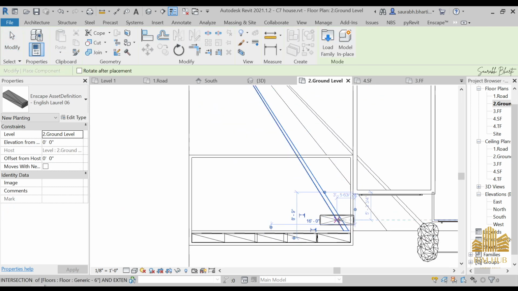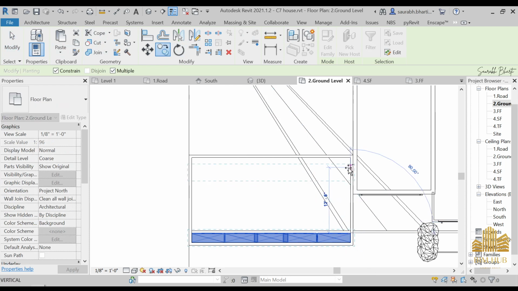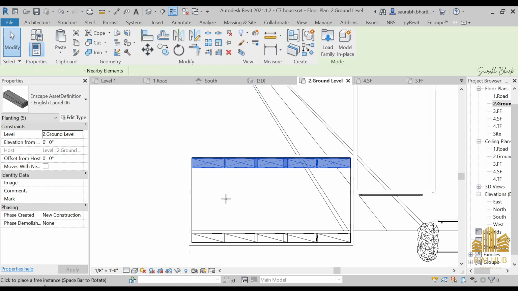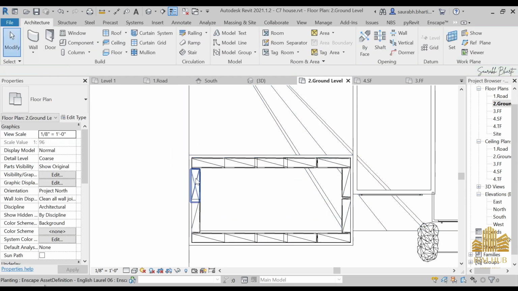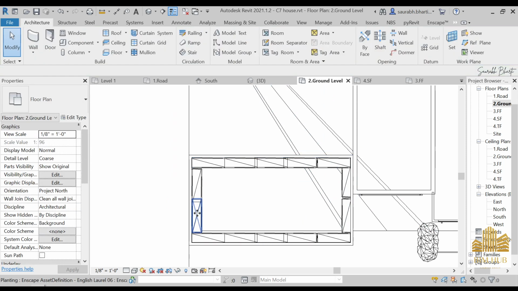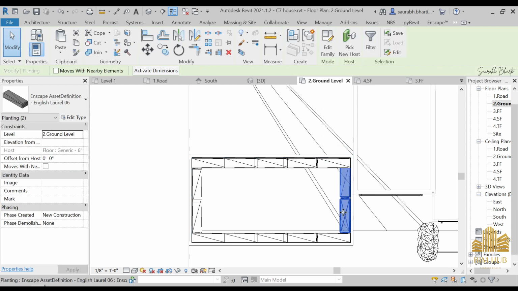Yes, then select all of this, copy it from here, from this place to this place. Again go to the component, press the space bar, 1 2 1 2, then select both 1 and 2 and move it on the inner side. Select this one and this one and move it on the inner side.